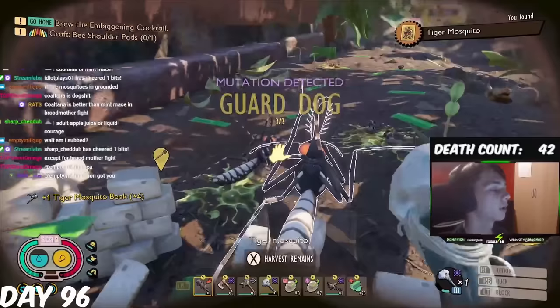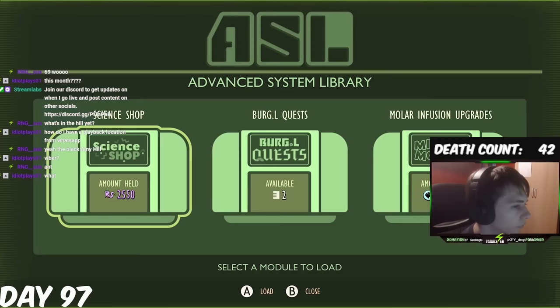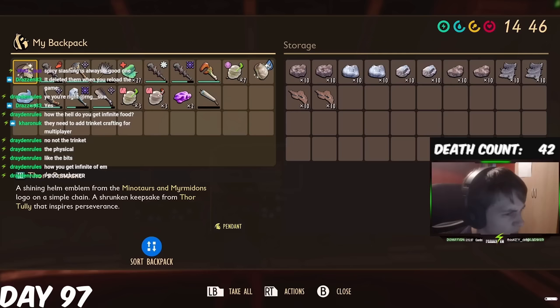I grabbed my 4,000 raw science and instantly spent it in the raw science shop, meaning we had now bought everything. With all the mixers beaten, I was now able to unlock the secret room in the Black Ant Nest. This gave me the Prod Smacker and a load of amazing loot.